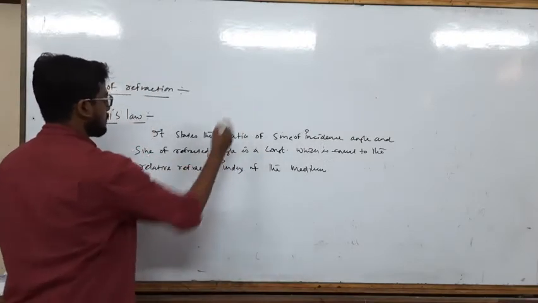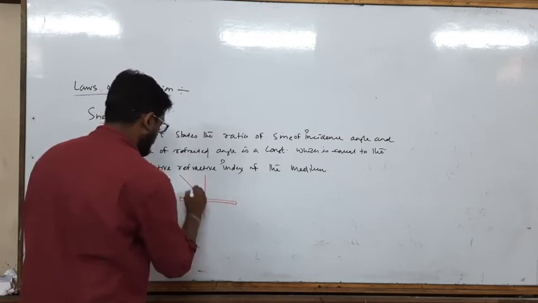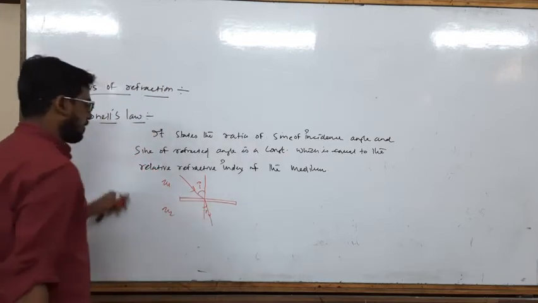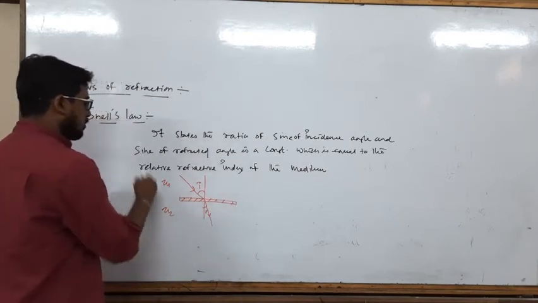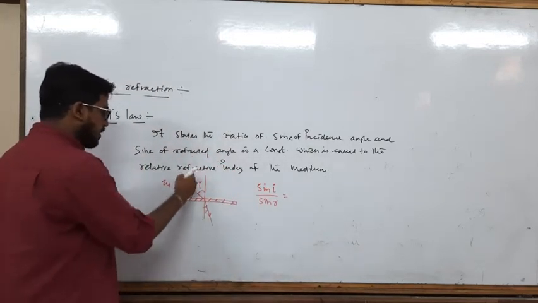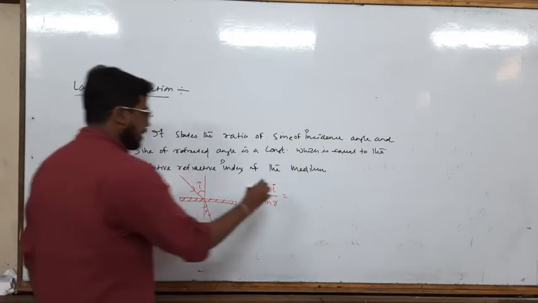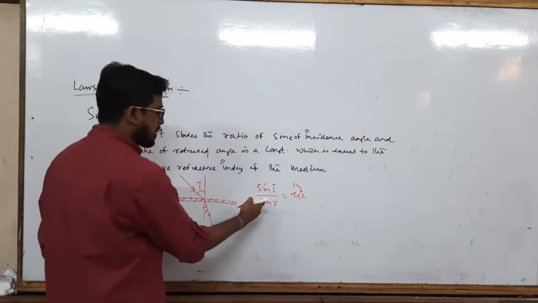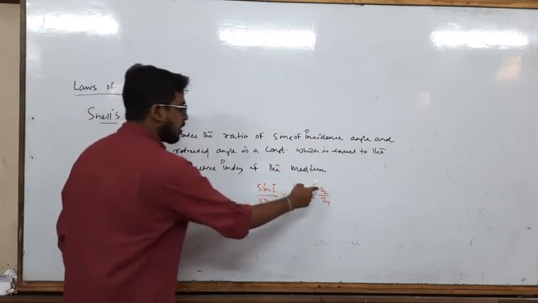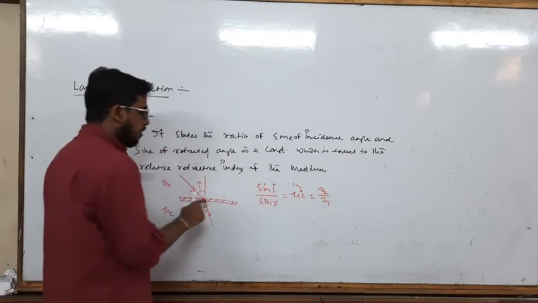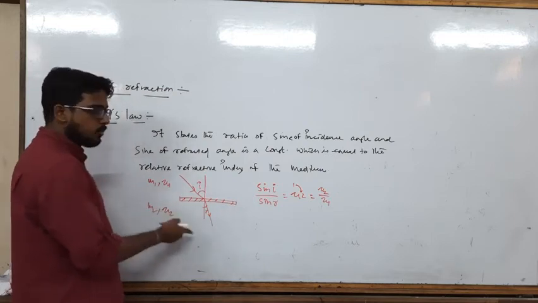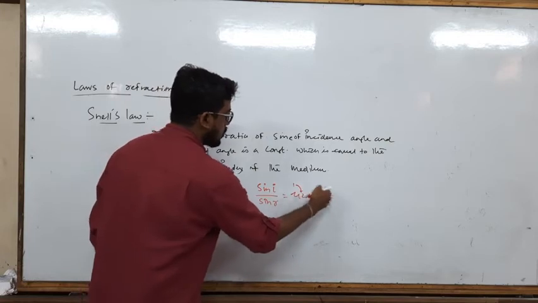That means if the light travels like this from this medium to this medium, this is I, this angle is R. This is medium 1 having refractive index mu1 and medium 2 having refractive index mu2. So for this particular case, according to Snell's law, we can write sine I divided by sine R is equal to the relative refractive index of this medium. So here light travels from medium 1 to medium 2, so the relative refractive index will be for light traveling from 1 to 2. So sine I by sine R equals mu 1 to 2, or this can be written as mu2 by mu1, because the relative refractive index of two media can be written as the refractive index of the medium to which light is going divided by the refractive index of the medium from which light is coming.